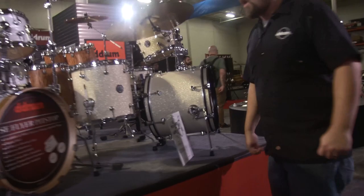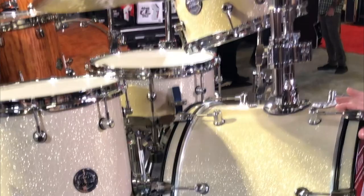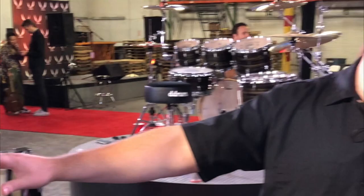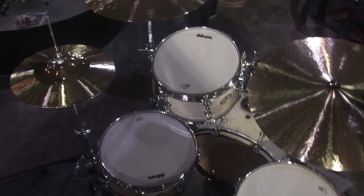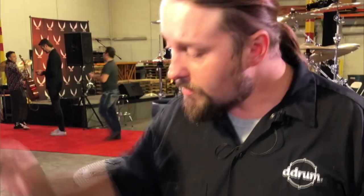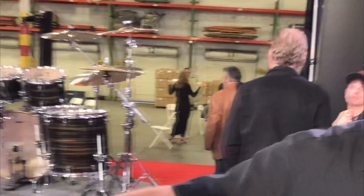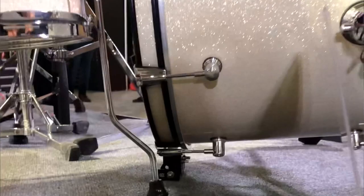Next up here is our SE Flyer series. We did a nice revamp this year for 2022 and this right here is an updated version of the SE Flyer in a new finish: Vintage Sparkle. This configuration consists of an 8x12 rack tom, 14x14 floor tom, 14x18 bass drum and a 5.5x14 snare. These have been updated to poplar shells, with an updated tom mount, boom arm, gullwing spurs, updated badge, gaskets, and even an inlay on the hoop for the Vintage Sparkle to give it that classic look. This also includes a bass drum riser — pretty complete package for gigging in cafes, small places, or anyone needing a reliable gigging kit.